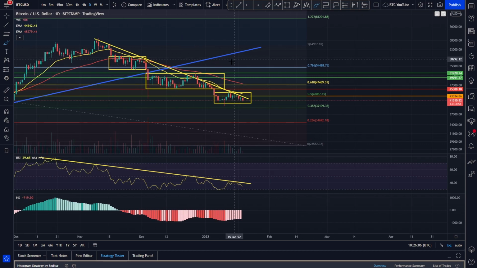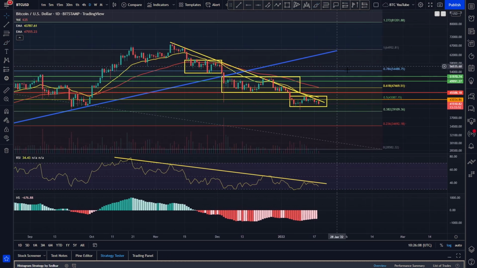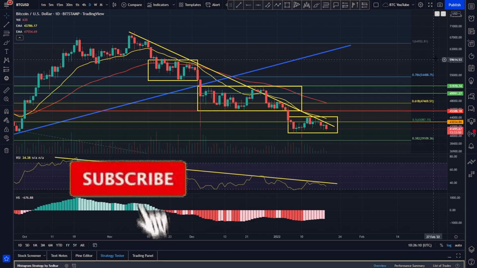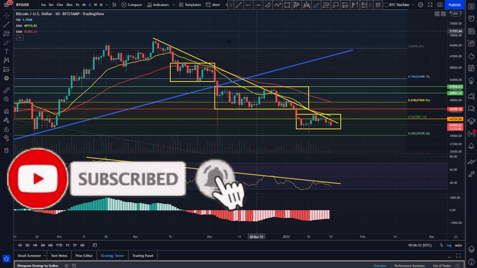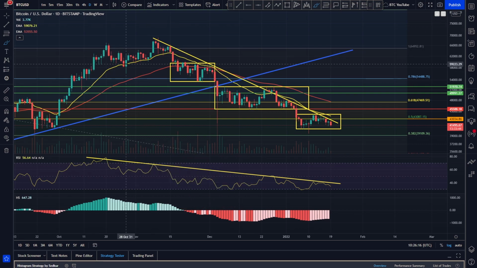And we've been in a series of ranges, which we've also drawn into the chart here, which you can see quite clearly, which are looking fairly confluent with our Fibonacci levels here. So you can see, obviously, we've got that Fib level pulled in from that previous all-time high, 65k, to that low around 29k. And if we're just taking a look at what's going on, we form this little bit of a range.